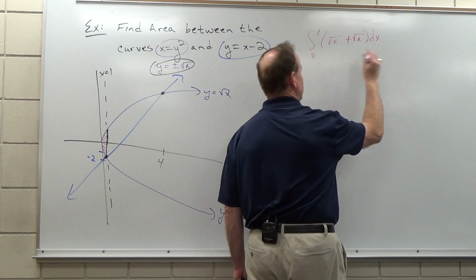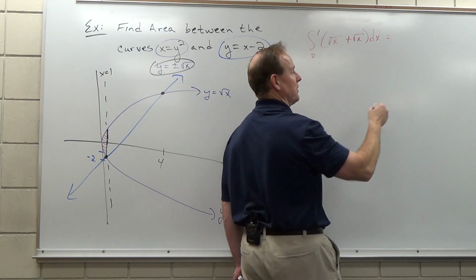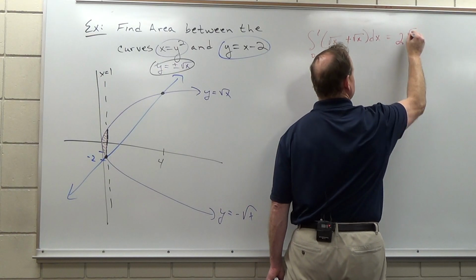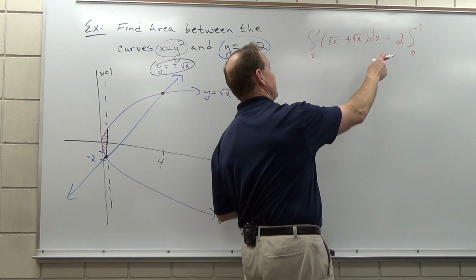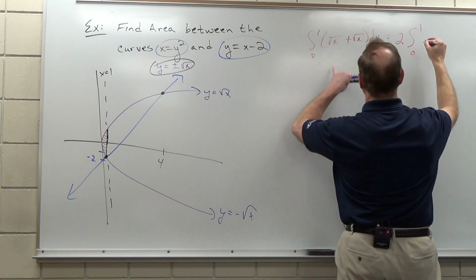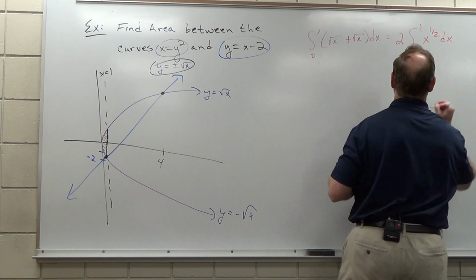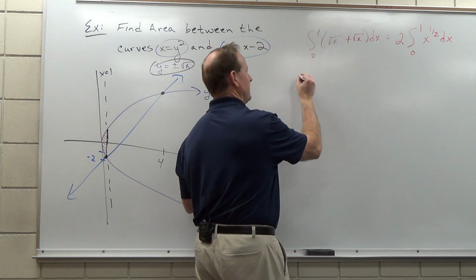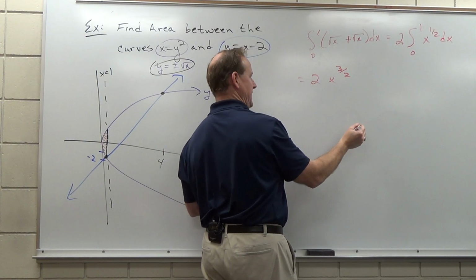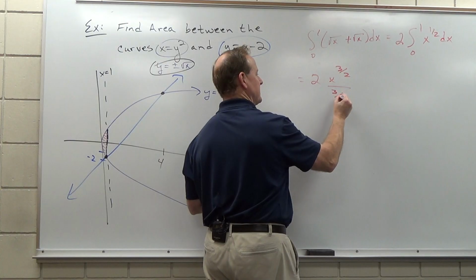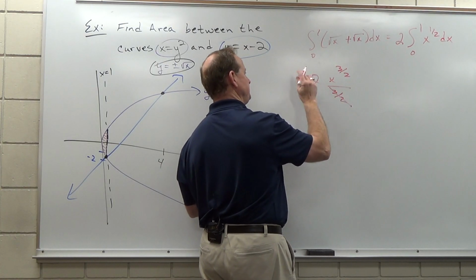So I'm just going to go ahead and calculate this part. So this is going to be 2 times the square root of x. So I'm going to rewrite that as 2 times the definite integral, because the integral of a constant times a function is a constant times the integral of the function, right? And instead of square root of x, I'm going to write it as x to the 1/2 power with respect to x. And then I'm just going to simply figure this out. So this is 2x to the 3/2 divided by 3/2. So once again, instead of dividing by 3/2, I can multiply by 2/3.